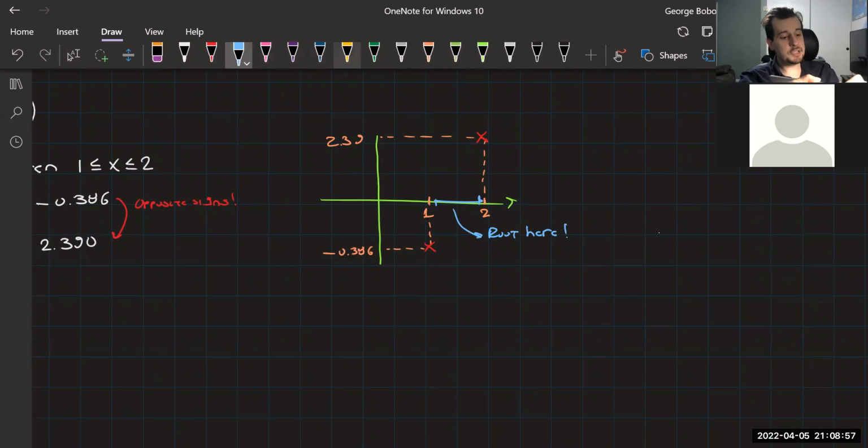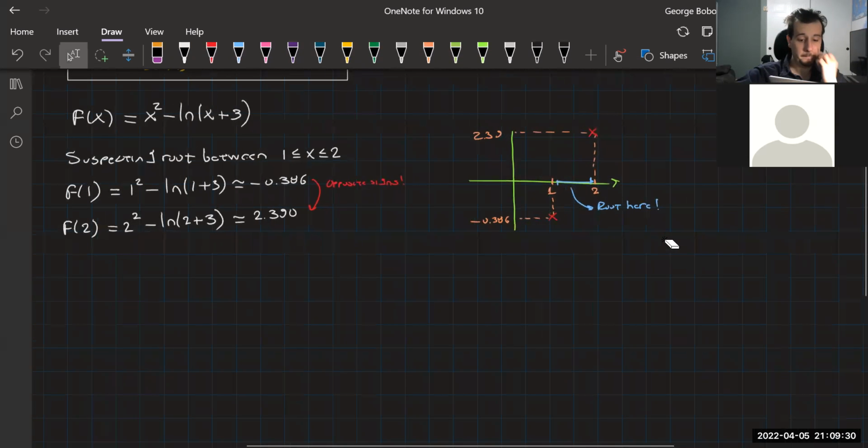Okay, and you can cross it in many ways. You can cross like this. You can cross, I don't know, like this, like a parabola, right? I don't know what the function looks like, but I know it's going to have a root there because we have to have crossed. You see, we jump from here to the other side. We can't teleport through here. There's no discontinuity here. You literally have to cross. You see how we prove it?